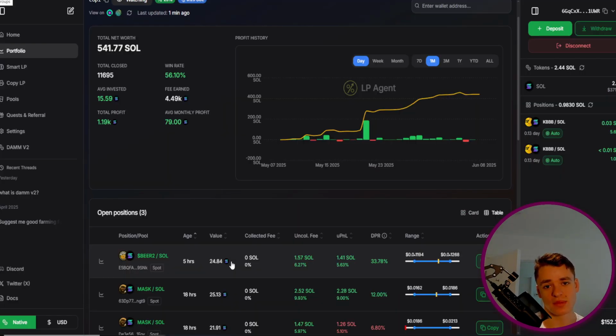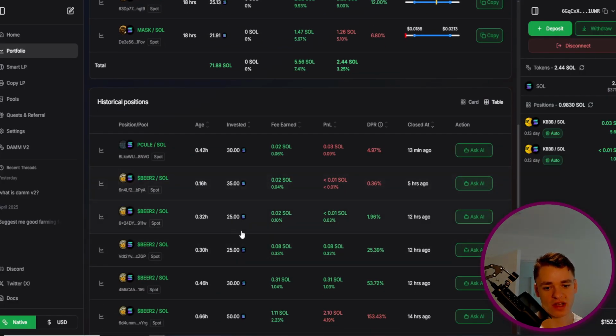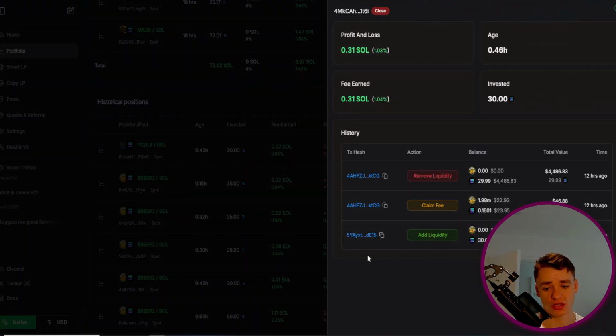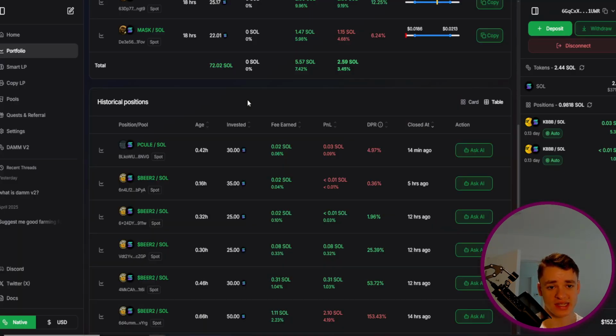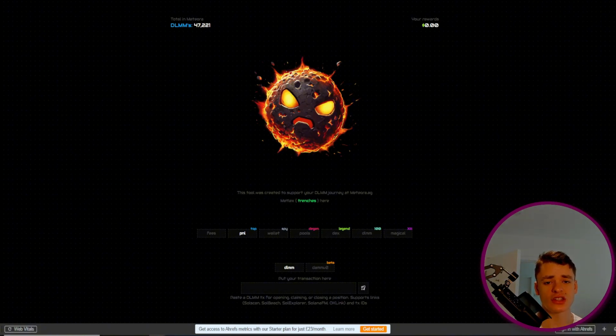And it's a pretty similar story for the historical positions. If I scroll down, I can see a list of this particular user's positions which they've previously made. I can see roughly what their profit and loss was on these positions, and I can click on them and see the deposit. You can also copy the transactions and verify them in a tool such as Metlex in the P&L DLMM tab.